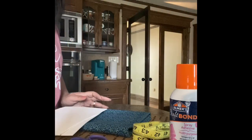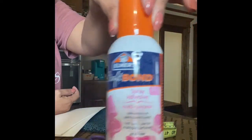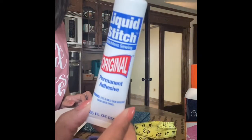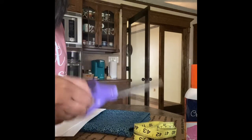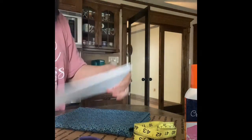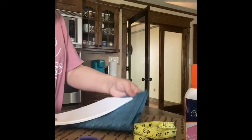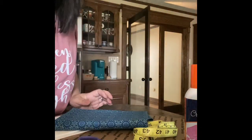Hey friends, what we're going to do today, the items we're going to use: we need some spray adhesive. I have the Elmer's, you can use any kind you want. We're going to use the original liquid stitch, I get that from Walmart. A pair of scissors, some foam, I get this from Walmart. This is one sheet, it's 56 cents, 60 cents, it's really inexpensive. And I have half a yard of this pretty fabric.